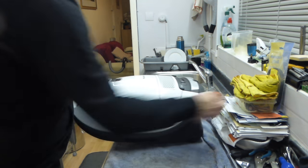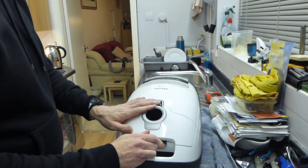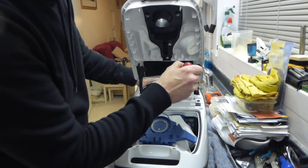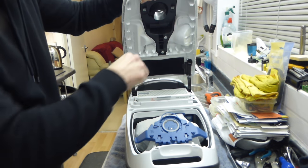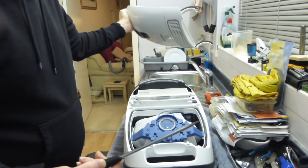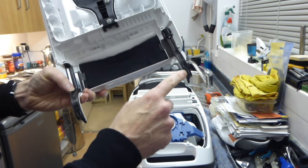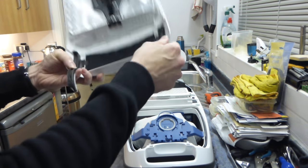The first thing we need to do is remove the lid. Like most Miele canisters you can't get access to the screws without removing the lid first. So open the lid up, get a screwdriver underneath this hinge into that gap, pull down on the screwdriver and lift up the hinge at the same time. What you're doing is pushing that little tiny clamp inwards — that's the stop — and it allows you to lift the lid off.